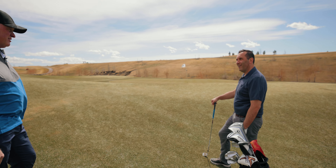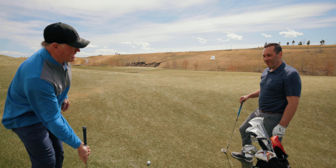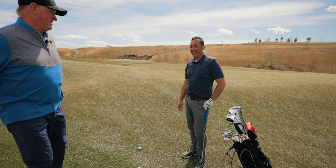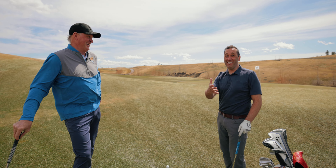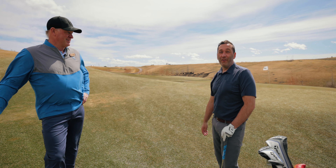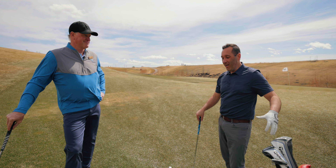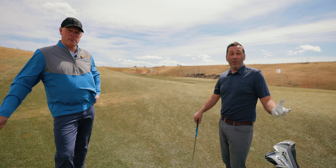I had this shot yesterday. We get in close, get the handle out — it's just easier to not mis-hit it. You know what, Randy? I don't know if I need to hit that shot after seeing that one. I don't think anybody's going to learn anything from me. That was absolutely beautiful — three feet, what a great shot. Guys, hope you loved this episode. I'm having a blast hanging out with our golf pros, learning a ton of new things, lots of different shots. Let me know in the comments below if you're enjoying it.